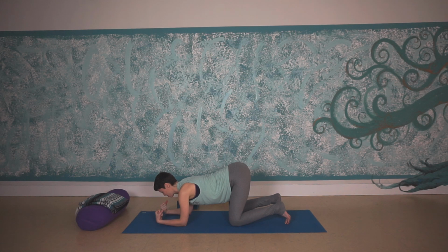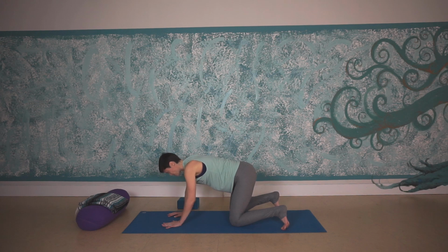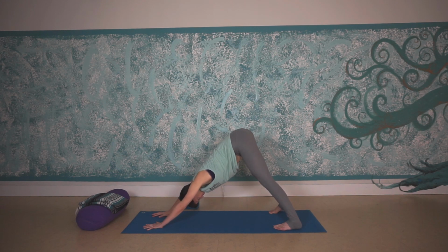Make fists, just stretching out the wrists. It's pretty typical to have sore wrists during pregnancy. Remember to be kind to the wrists, stretching them out occasionally. Walk your hands back. We're going to move into downward facing dog. Bring your feet a little bit wider than you normally would, maybe about as wide as the mat. Bend the knees lightly and really press the hands into the mat for a nice long spine. Go ahead and walk out the legs if you'd like, bending and straightening the legs.